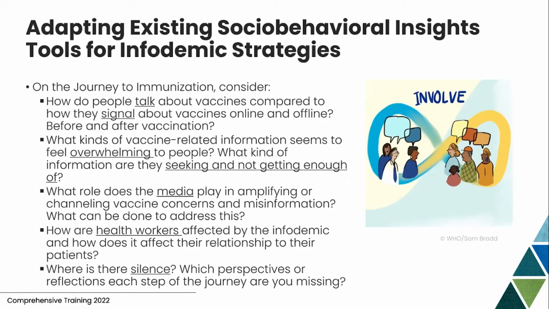So how do people talk about vaccines? Compare how they signal about vaccines online and offline, before and after vaccination. What kind of vaccine-related information seems to feel overwhelming to people? What kind of information are they seeking and not getting enough of? What role does the media play in amplifying or channeling vaccine concerns or misinformation? What can be done to address this?